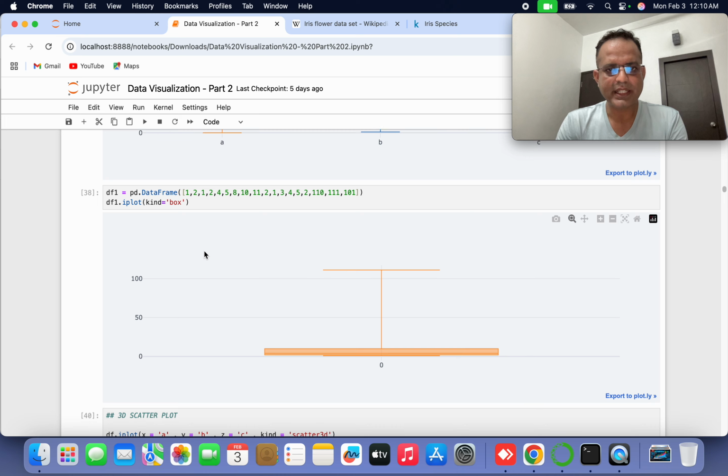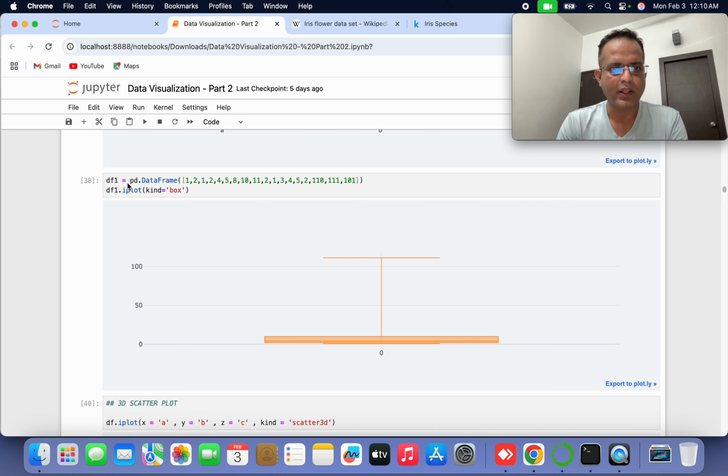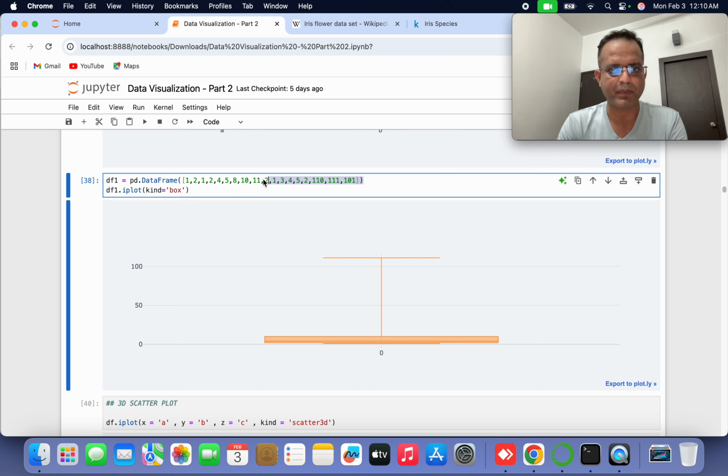Now, to understand this kind of box, I am using one data frame, pd.DataFrame, and I randomly put in this many numbers, and I want to make a box plot. I just use df.iplot with kind equal to box. That makes the box plot. If I run the program, we can see the box plot is generated.